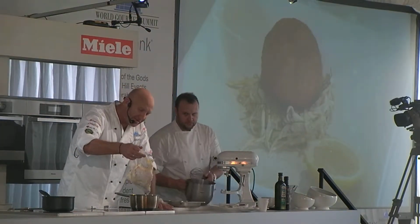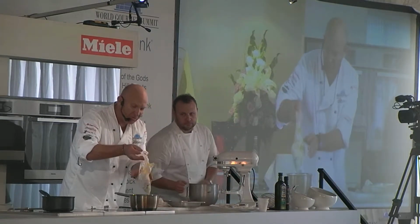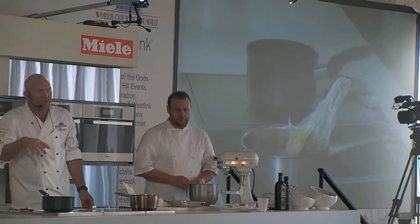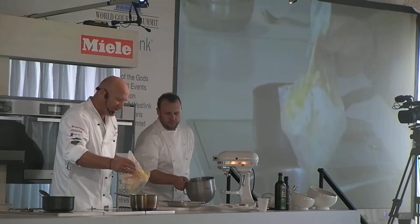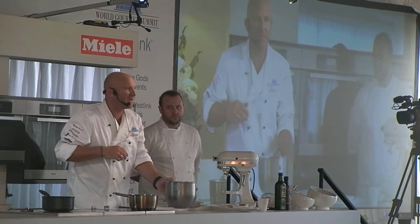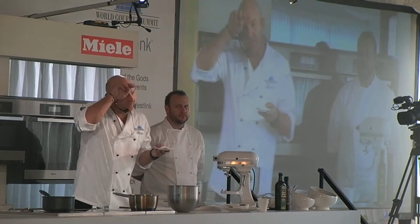Now you can see all the offcuts in there. There's a little bit of oil, some aromatic herbs and a little bit of water. We cook that at 85 degrees for about 20 minutes, yeah? So it just slowly cooks it, starts to set the protein, and once it's cooked, we whack it into a KitchenAid and we slowly beat it for about 20 minutes.